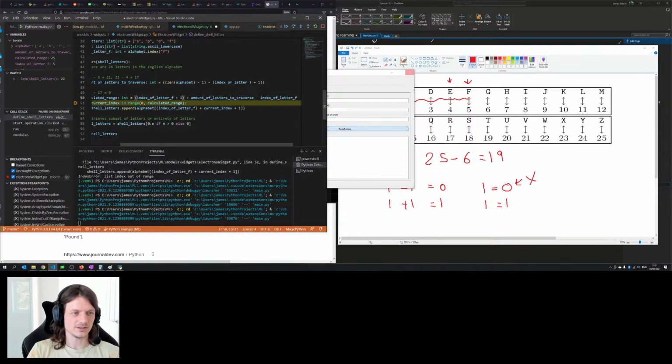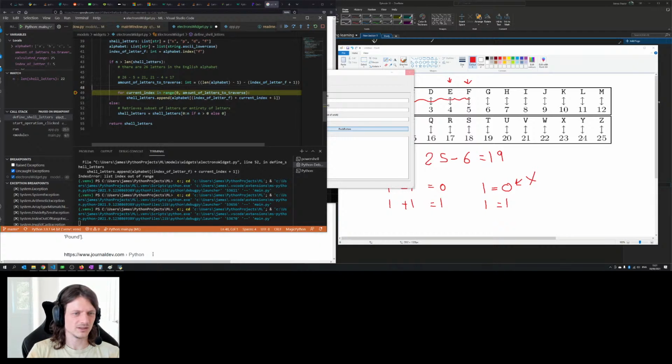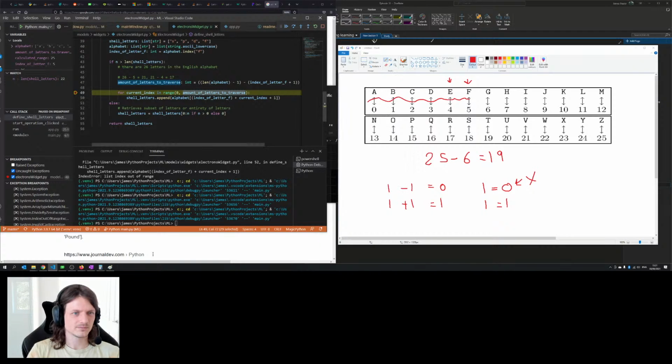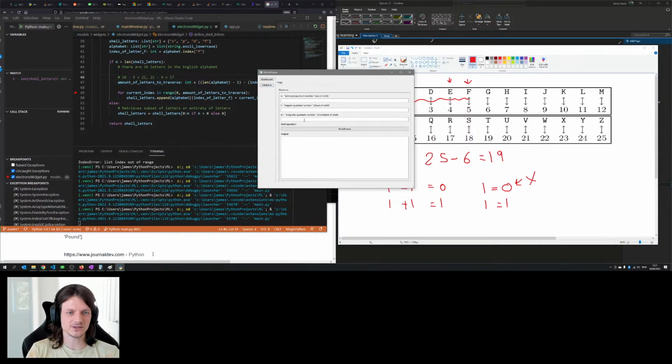So this is actually just that. But it's going to be that minus... No, that's it. That is it. I don't need this calculated range, because I need to add those letters, it's not what's left. Is that going to work now?